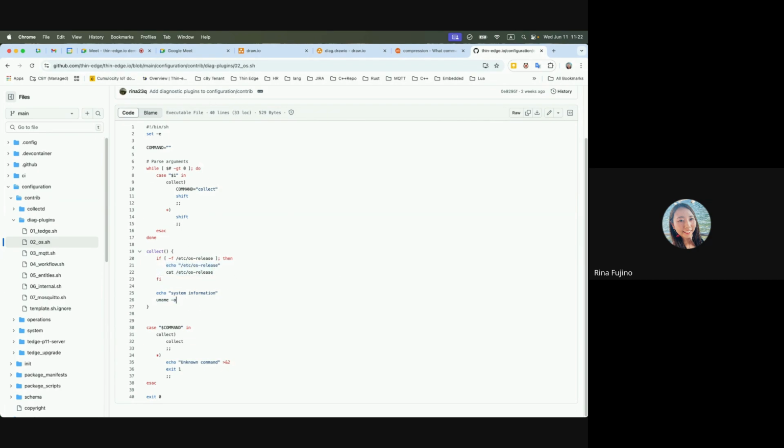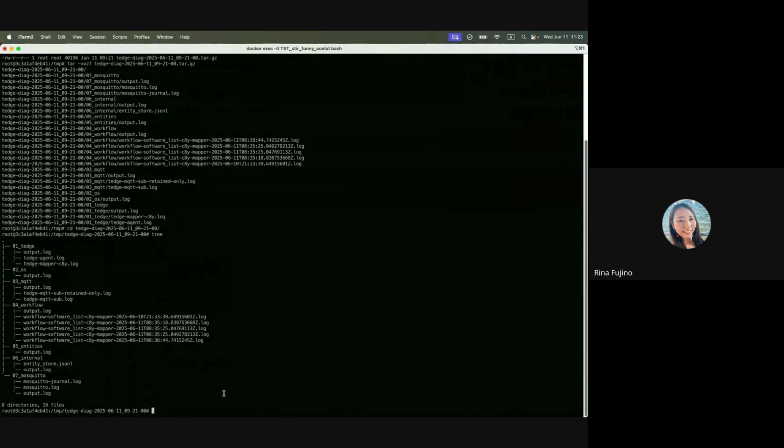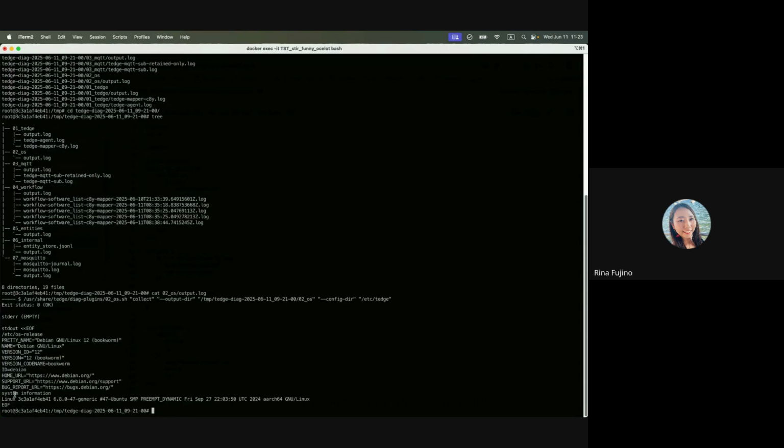Then this just goes to stdout. And since stdout is captured by the main command, you can easily see the output. You can see what is really executed from here, and for stderr nothing was recorded, and in the stdout, yeah, you see some system information.